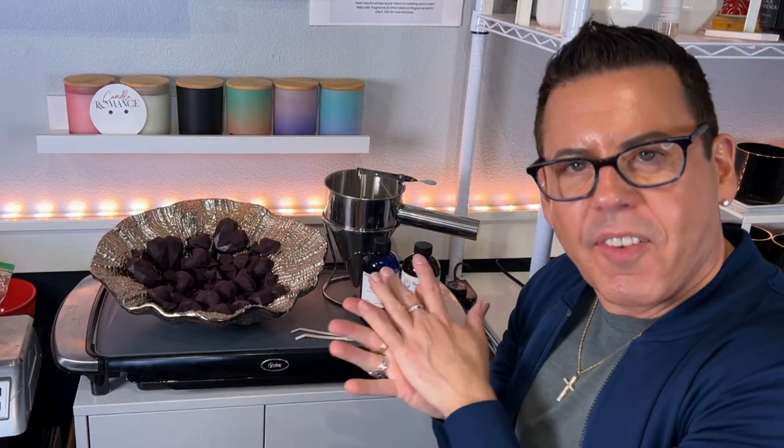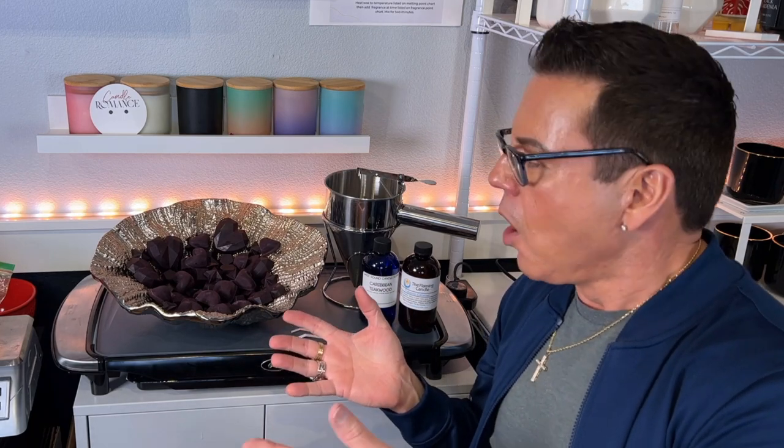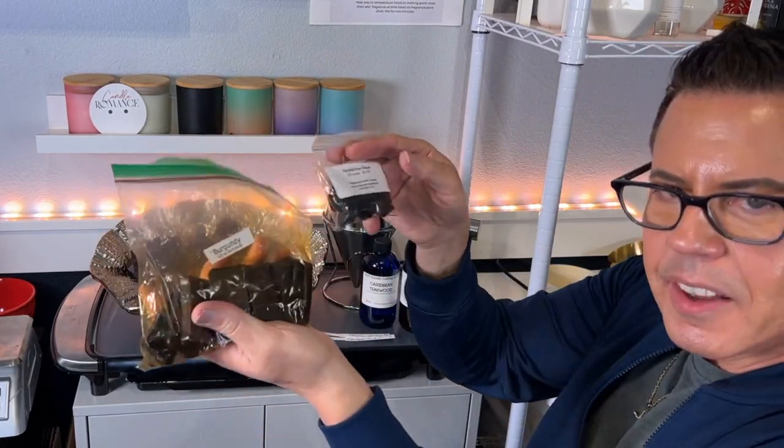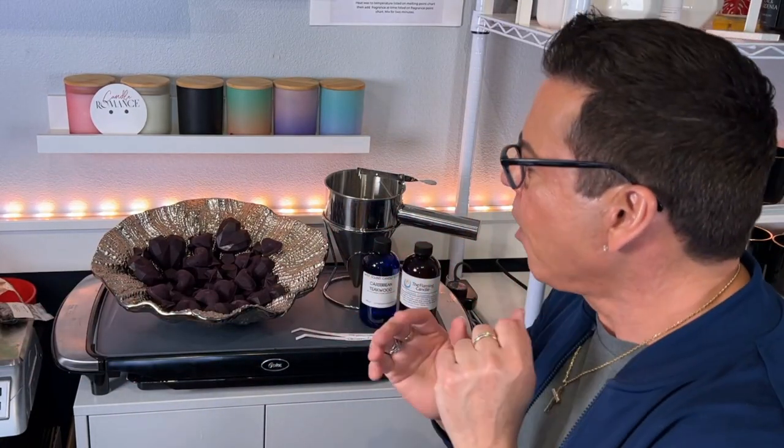So let me show you the final product, guys. These are my beautiful melts for Valentine's Day or for any occasion. Like I told you at the beginning of the video, I'm using TW-30, a tart wax from California Candle Supply. And I use burgundy and orchid dye chips, and I got this beautiful, dark, rich, very sensual, purplish color.